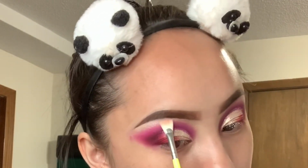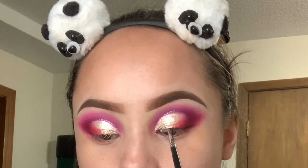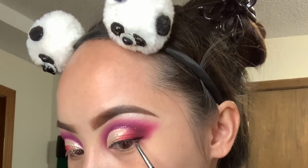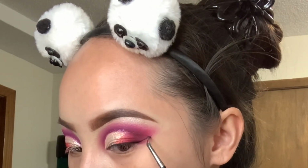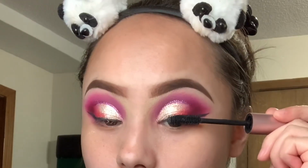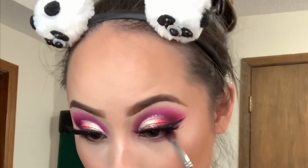And then I like to use the Tarteus clay liner, for any look that I use with pigments or gels. And I created a wing liner for this look. And then I'm going to use my Too Faced Cosmetics mascara and these lashes from Juno & Co.